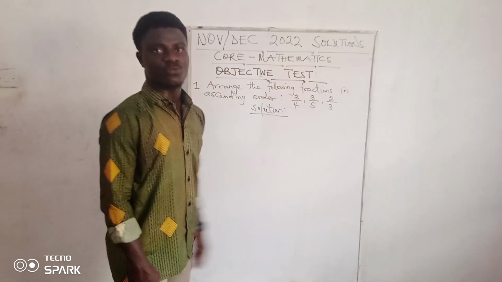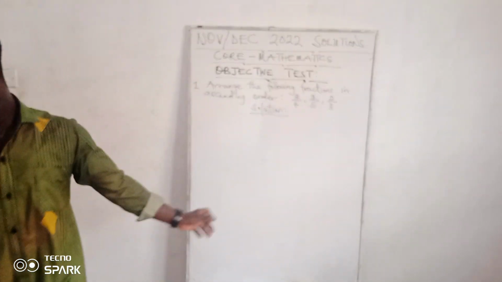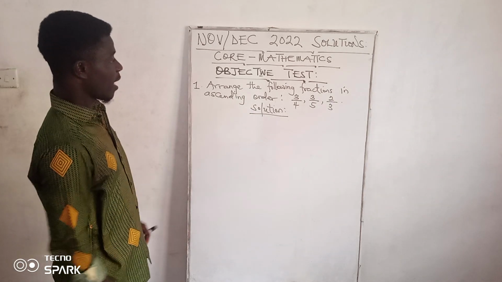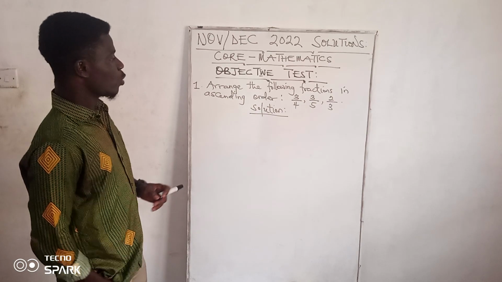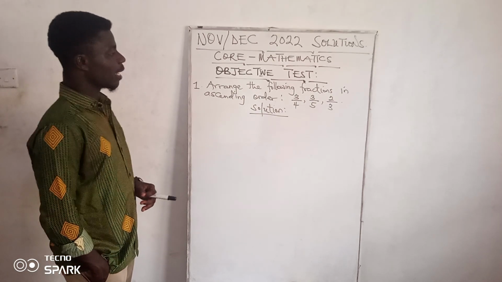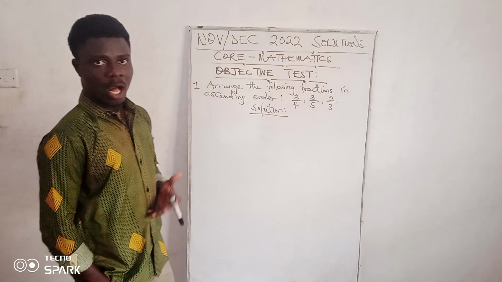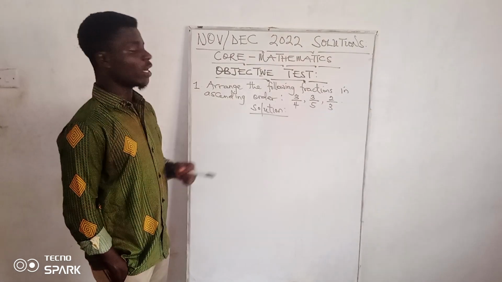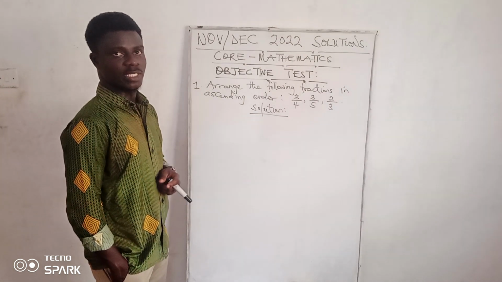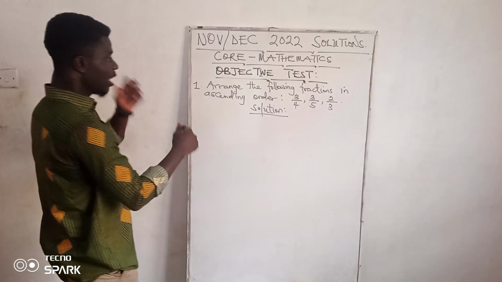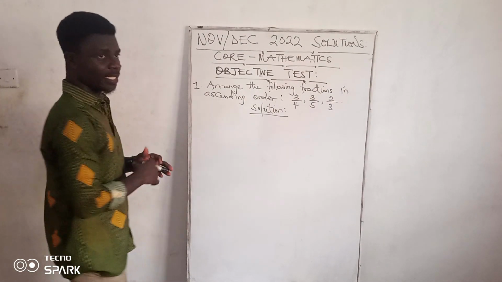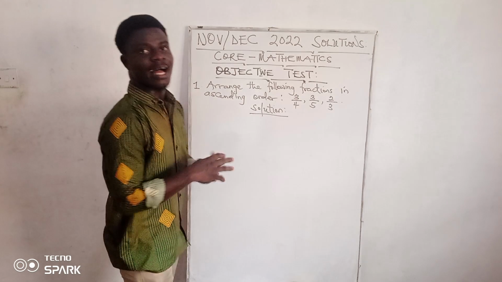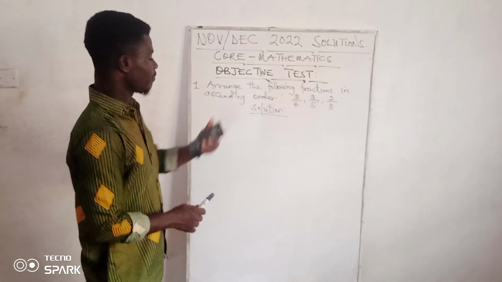So now we can choose to convert each fraction to percentage, then we compare. Or you can change each fraction to decimal fraction, then you compare their decimals. Or you can find the LCM, then proceed with that. So now let's change each fraction to percentage. We are dealing with S.H.S questions, so calculator is allowed, right? So this is my calculator, Casio.